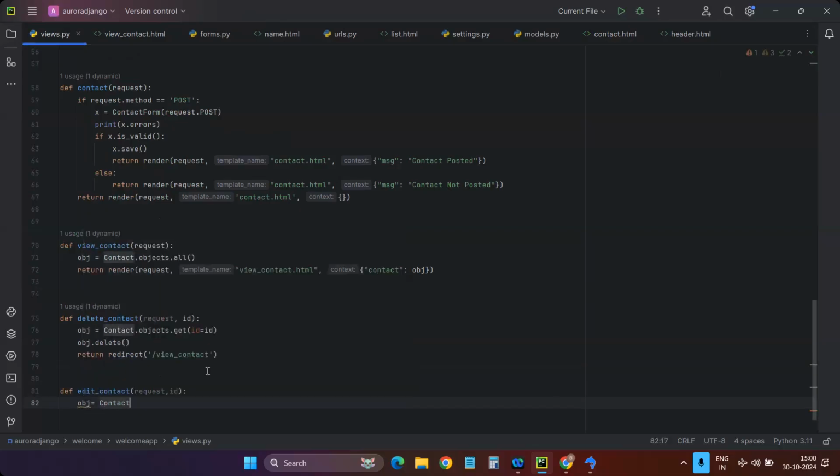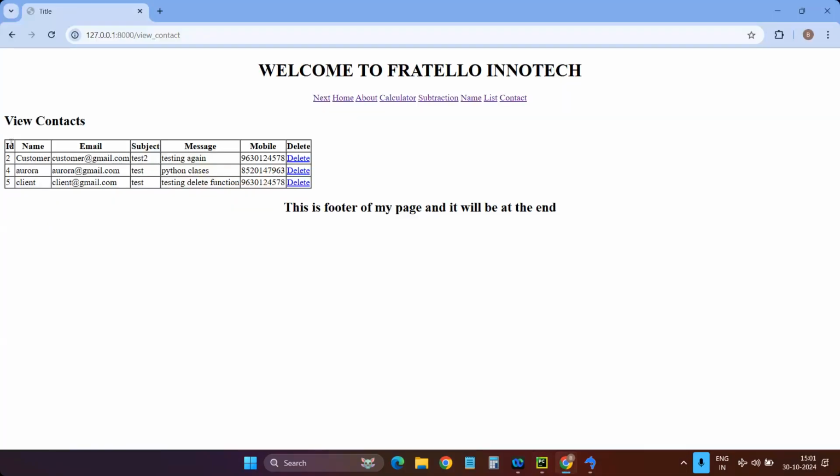If you want to delete a single row, you have to pass the ID and get the row which is equal to that ID. That row will be deleted now. In the same way, for contact edit also, if I want to edit this row, I have to get the details only of this row, not the remaining rows.